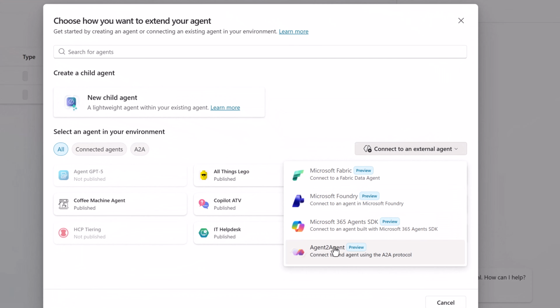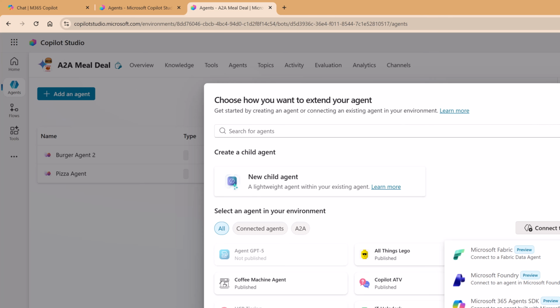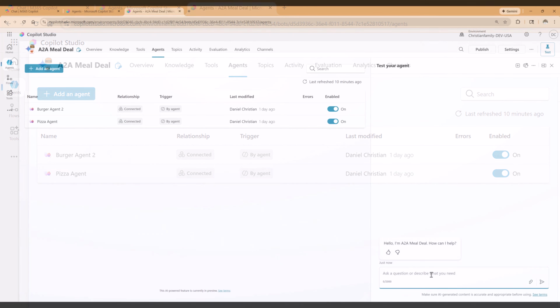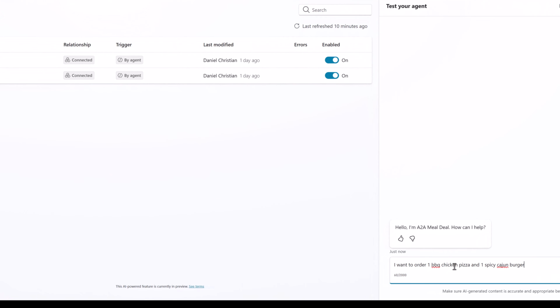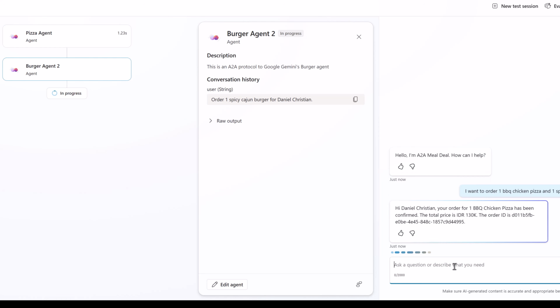And then using the agent-to-agent protocol, which is the new feature in Copilot Studio, I was able to successfully connect both of those Google agents over here. After which, in the conversation I had with my Copilot Studio agent regarding these prompts, I was able to successfully get the answers from the Google Cloud Service agents. So stick around, because if you're ready to extend the ability of Copilot Studio and even leverage other agentic services such as Google, then this is the video you want to watch.